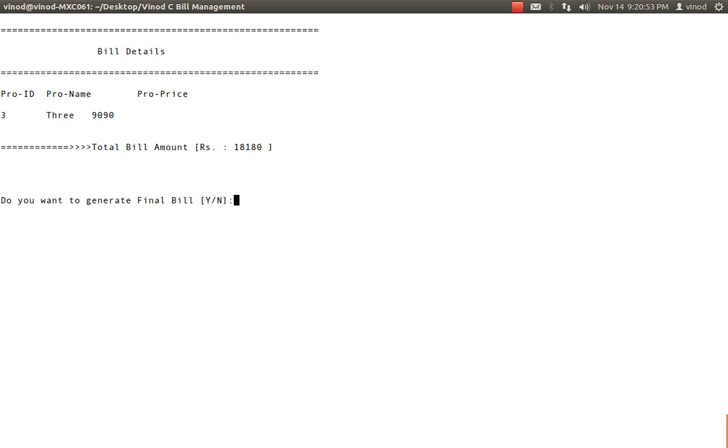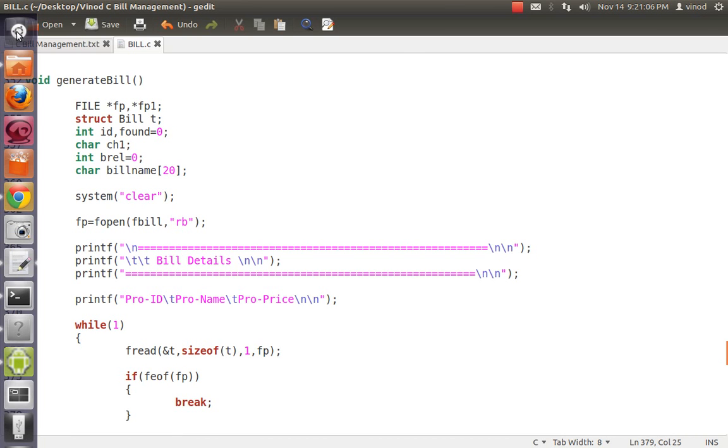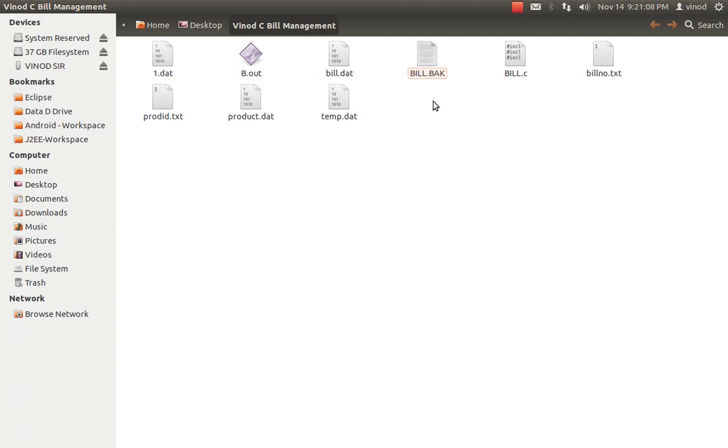So it gets into this option. Now, if you can see, it's showing me all the data which is there in my bill.dat file. It's asking me, do you want to generate a bill or not. If you see in the backend what is happening, that bill is being generated, a 1.dat file is generated. This is the first customer's bill being automatically generated.